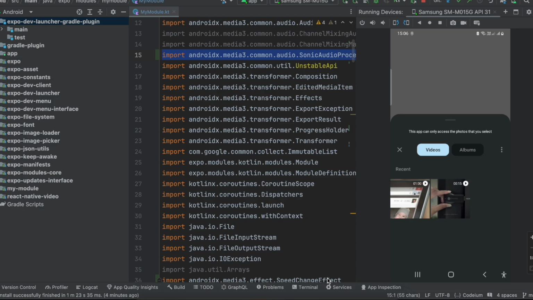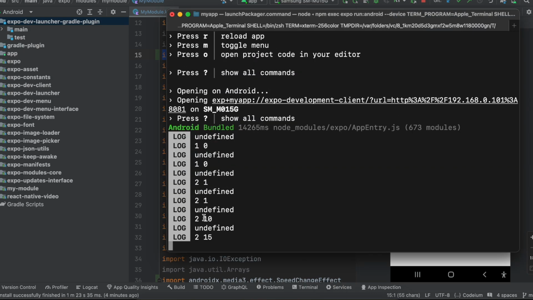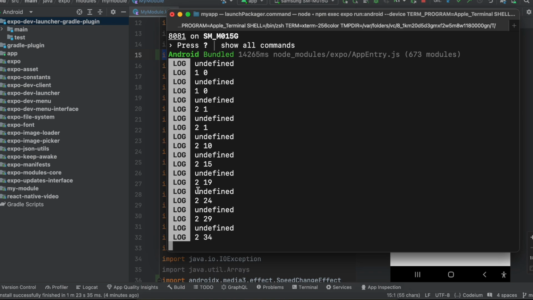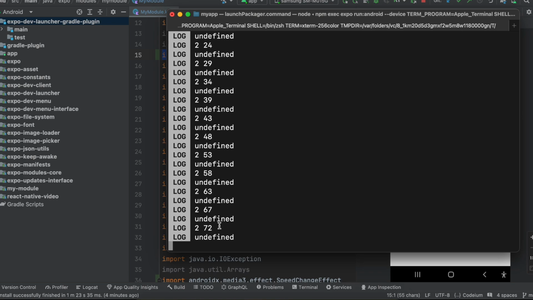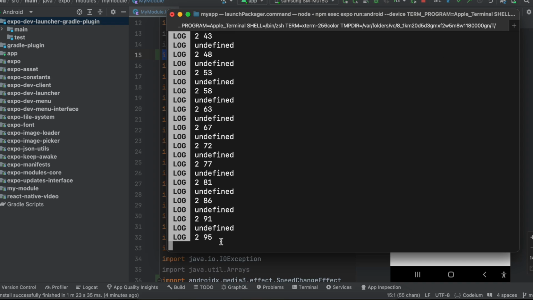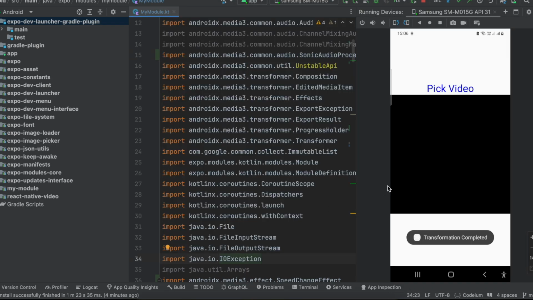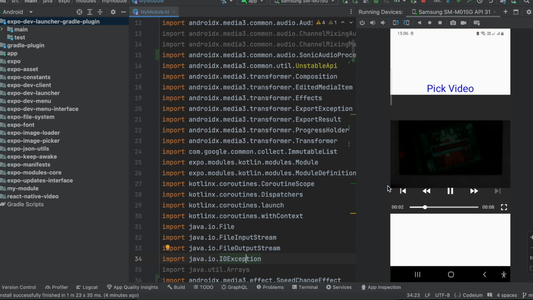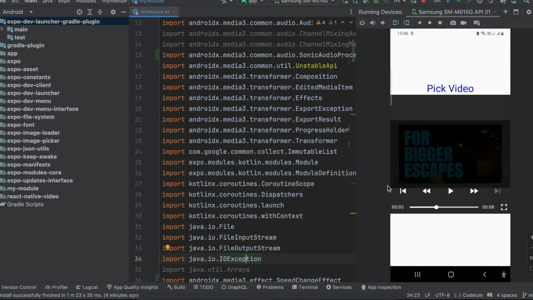Here you can see that this is also displaying the progress. I will explain the progress later on. Ignore the undefined, that is for the URL because we are not getting the URL. So hopefully our output is ready soon. I have just paused the video, and here you can see the video length is 8 seconds long. So I'll just play it again.